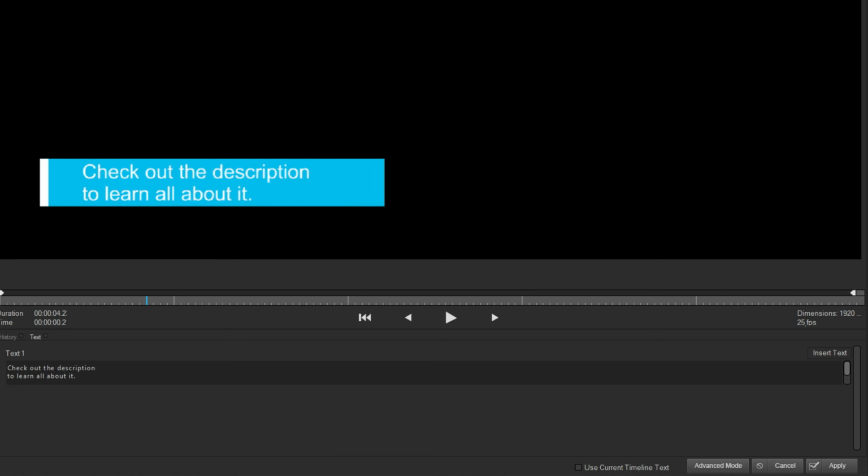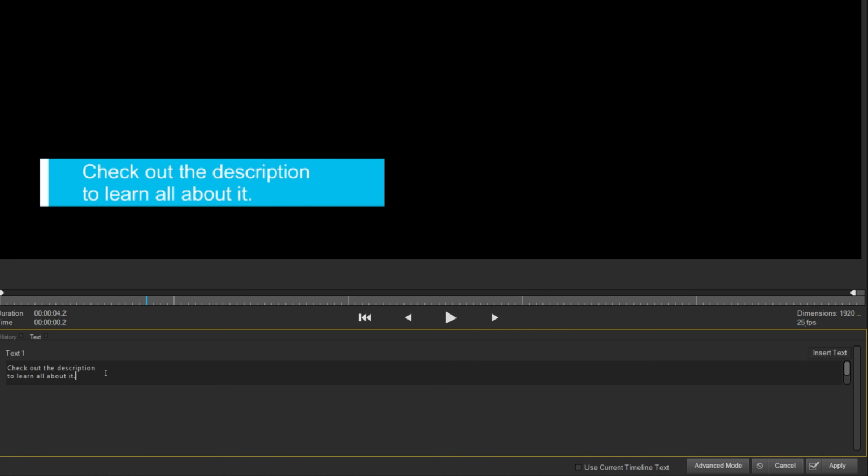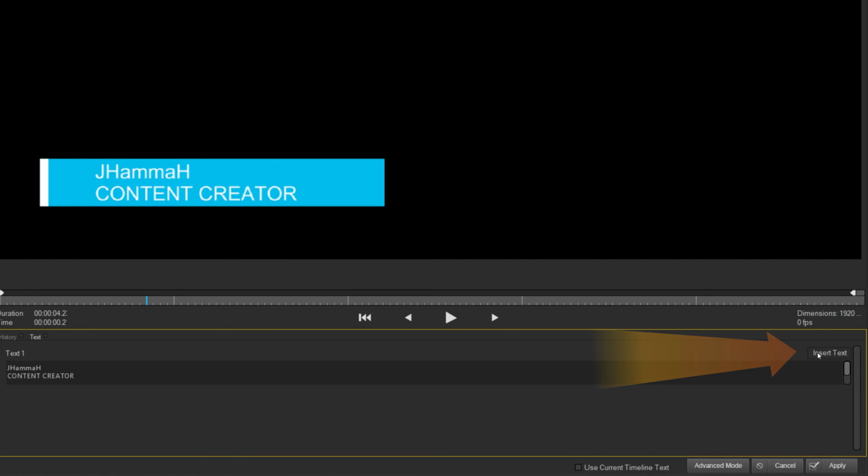But before you hit apply and close this window, down below you're actually going to see a very convenient section for text. You can quickly change your text right here without having to load up the advanced Title Studio UI and hunt down just words to change a little bit of text. They make it really convenient right here. So I'm going to adjust the text a little bit, and I changed it to JHam, a content creator. It didn't reflect automatically. You actually have to click this little insert text button, and then it inserts your text where it goes.